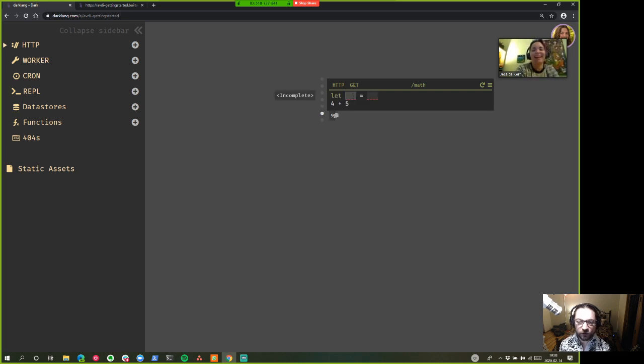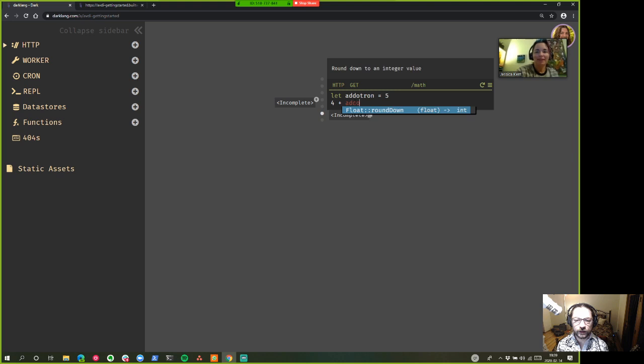Let... Oh, that's interesting. What is it called? It's butts. Let butts equal 5. But I want to figure out how to use the input. What's it called? Well, hang on. One thing at a time. Is it the add end? Add or... Fuck if I know. Adotron. I don't remember. Equals 5, and then we'll say 4 plus Adotron. I don't approve of that name. It's just not add, you know? Because add is an operation, not a noun.